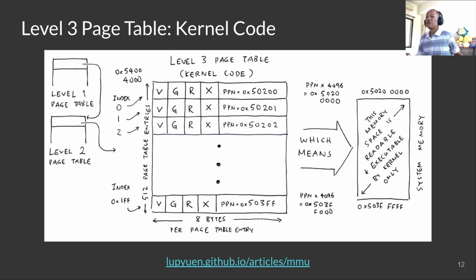Do we use level 3 page tables in NuttX? Yep. This is the level 3 page table for kernel code. That's why the execute bit is enabled. Here we see level 1, which points to level 2, which points to level 3, which points to the executable kernel code. This looks tedious and confusing, but we had to trace through the page tables to troubleshoot some memory management problems in Ox64 SBC.